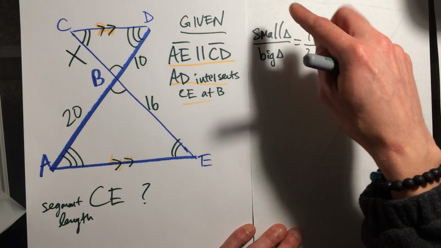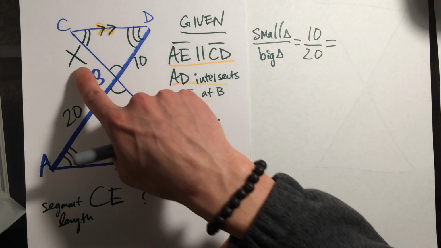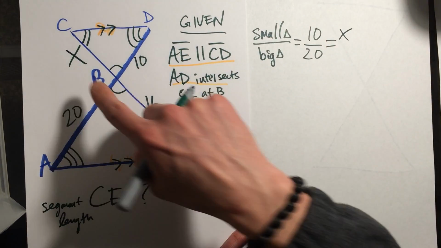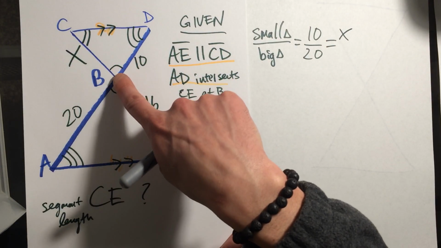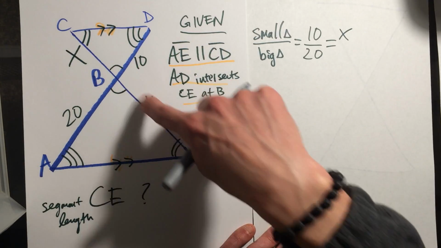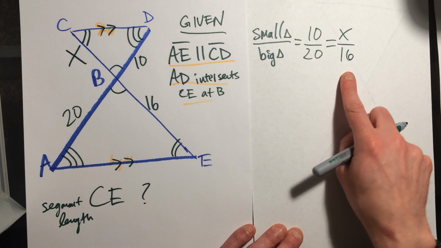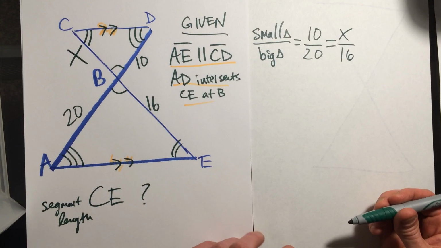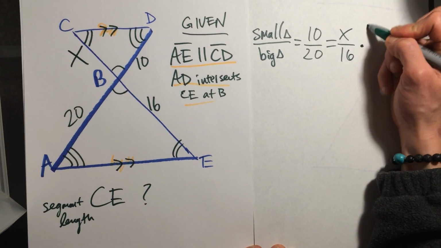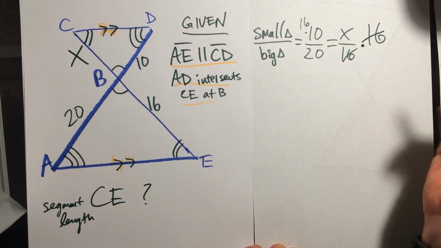I know this ratio is going to hold true for all similar triangles. They're going to have a common ratio between these similar triangles. So let's try the X now. The X is between the vertical angle and the angle I mark with two oval lines. That's 16 over here. And so we set up the equation. Let's multiply both sides by 16, and we'll cancel that.